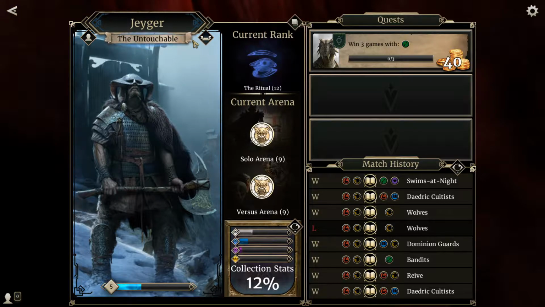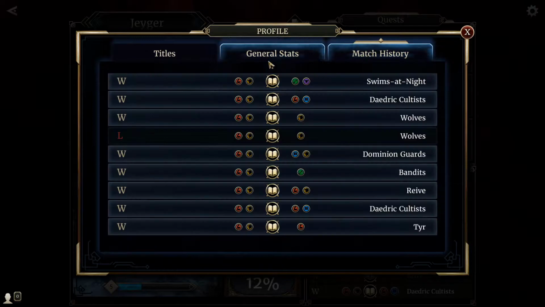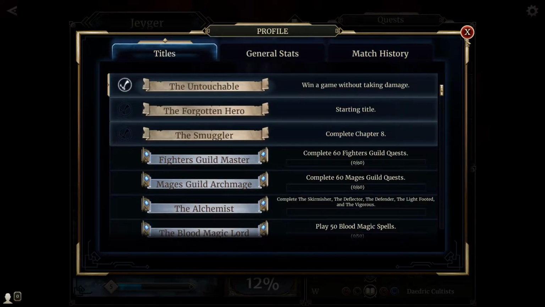So first of all, you can change your title based on achievements you get. So, for example, I chose the Untouchable. I've only played about an hour of the game so far, maybe less. I don't really know, but so I have this title here. You can look at your general stats, your match history, blah blah blah. Then you can go here.